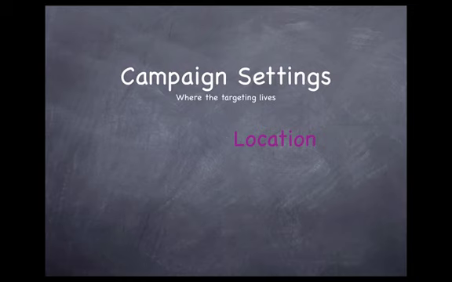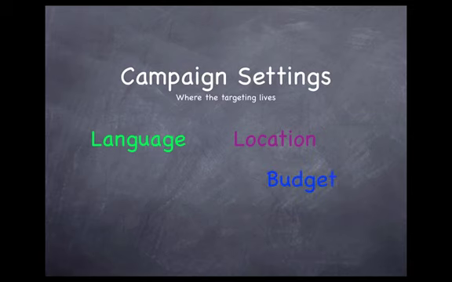Maybe you sell a physical product and it's just not cost effective for you to ship to the US, so you wouldn't do that. Maybe you want to test out a different country. Maybe right now you're selling to the UK and you would like to test to the US, so you could create a campaign just targeting the US just to see if it's actually worth doing. So bear in mind that that's done on the campaign level. Very similar to that is the language. You can target particular languages, and that's only at the campaign level.